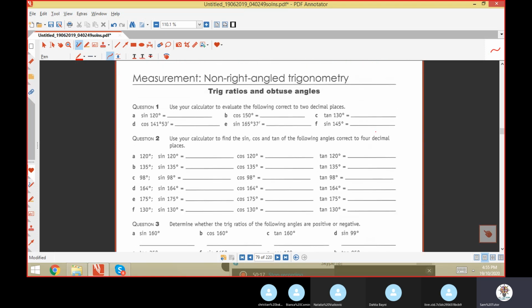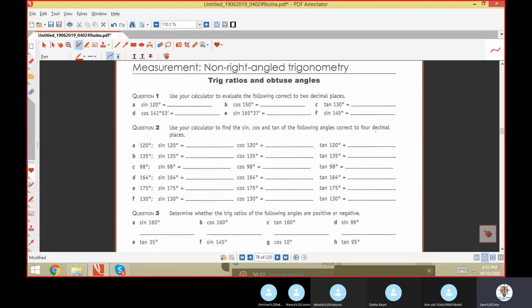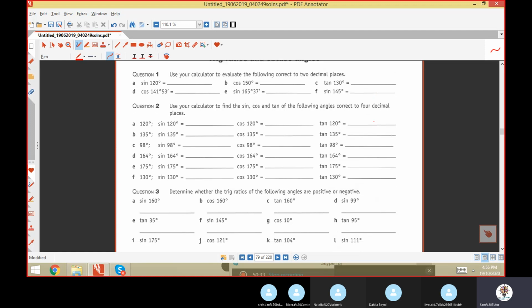I think for this, you don't need to do every single question. It's very repetitive. I recommend maybe just the third column, and everything else will be something you do at home or homework. So just don't waste the time doing all these questions. Okay, just the third column, we'll just move on. Use a calculator to find sine, cosine, tangent.